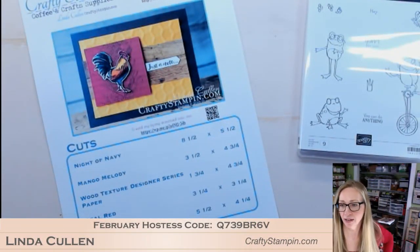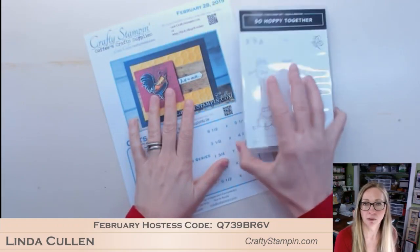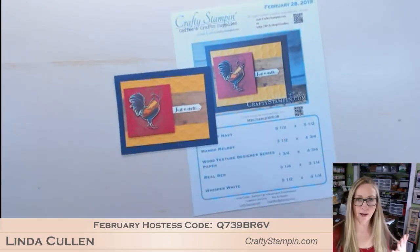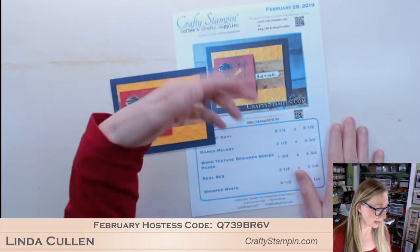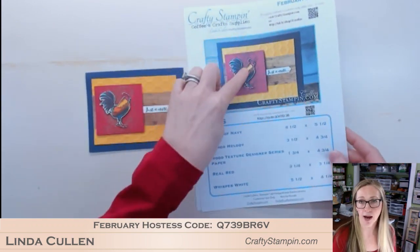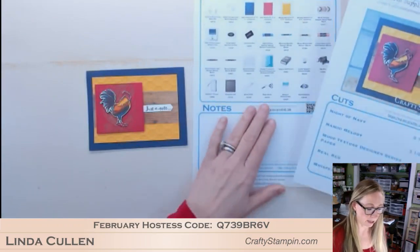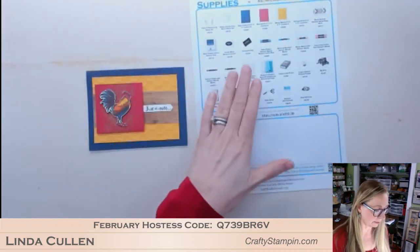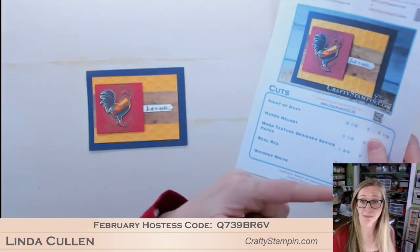Let's play. Hold on, where's my webcam controller? There it is. All right. So like usual, in about an hour, probably a little less, I will post a website recap. And in that recap is always a downloadable PDF that will have all the information you need to recreate this card. So you don't need to take any notes at the moment. You can just wait and then rewatch this video and take notes at that point. I've got all the cut sizes, everything you need to create the card. And if we realize along the way I forgot something, we'll add it before I post it.